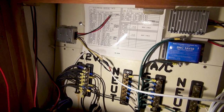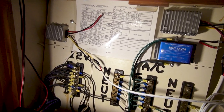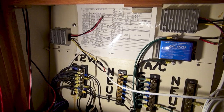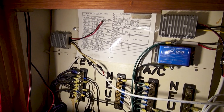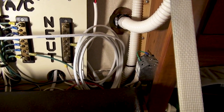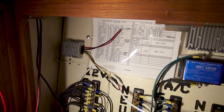I have the 24-volt output wired up — you can see the yellow and the black wire there. But I'm still waiting on a breaker switch to come in so that I can connect this up to the 12-volt system. For now, I just gave it some extra length of 16-gauge marine wire and I'll wait for that part to come in.